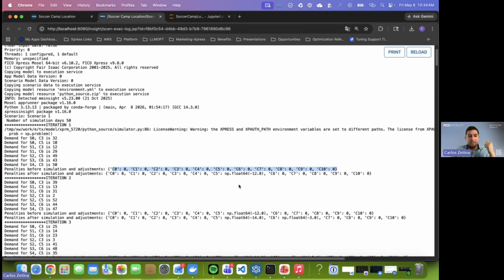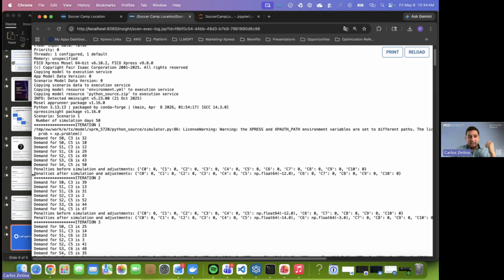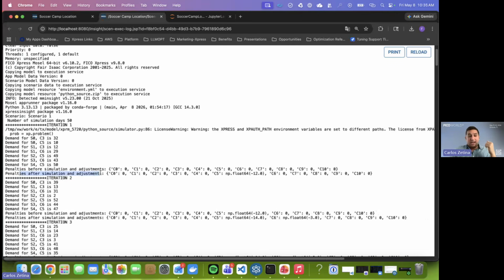We initialized with all zeros. However, after the simulation and then adjusting for the unmet demand, we see that campsite 5, we put it to -12. So what we're saying is, in the next iteration, you are going to think that you have less capacity than you actually do. Okay? So that's the logic behind this.